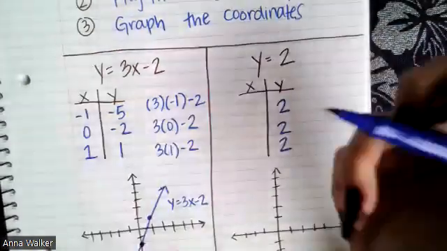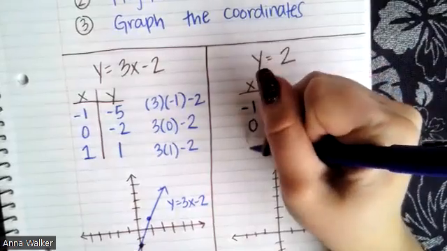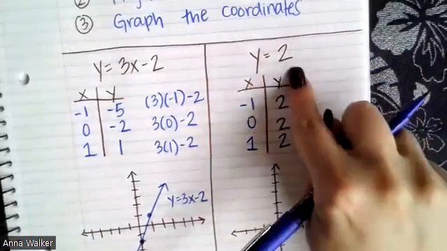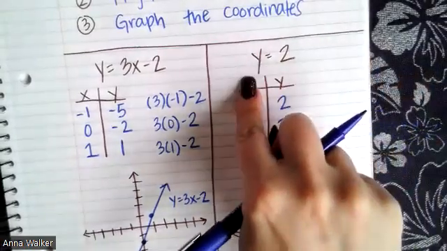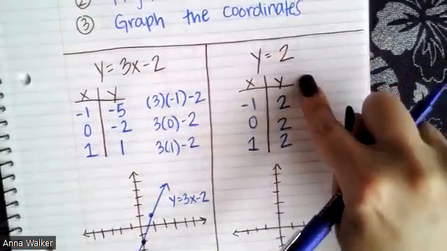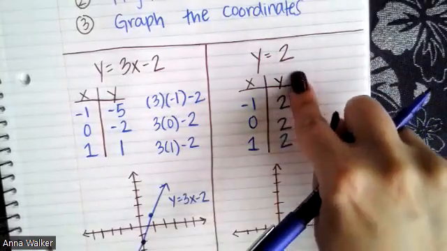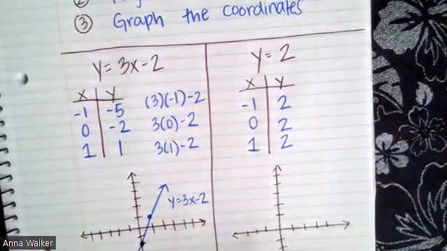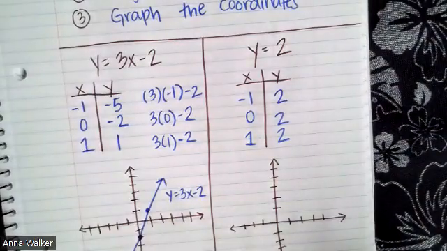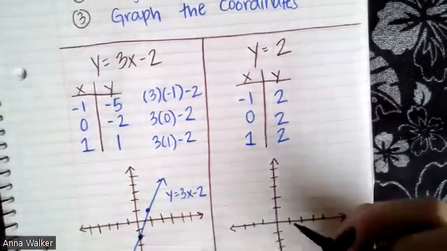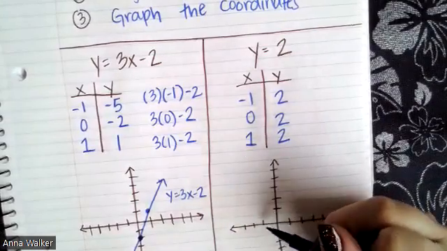So we can pick the same numbers again, -1, 0, and +1. There is literally no formula here for us to plug in. Basically, when it says y equals 2, this means no matter what you put in for x, the y value is going to be 2. That's it, period. So if we go graph this, it's going to make a straight line, but here's what it looks like. We have -1 and 2.